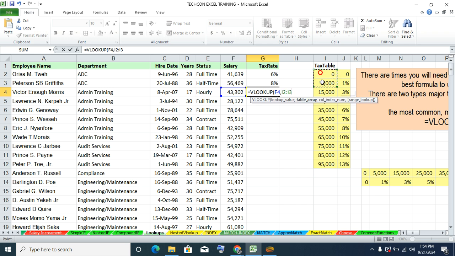This is the table. Select this entire data, comma. Next thing, the column index, where in this table we want to find this value. This table has two columns and we want to look for it in the second column. So we say comma 2. Close the parenthesis and hit enter.